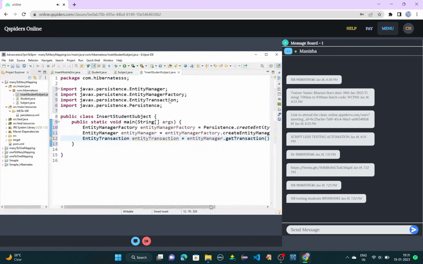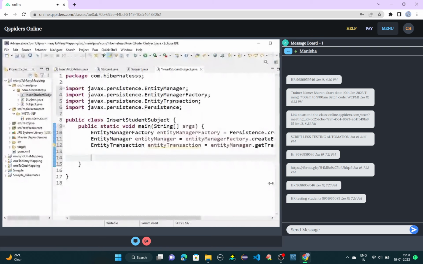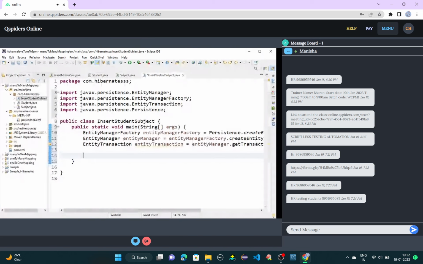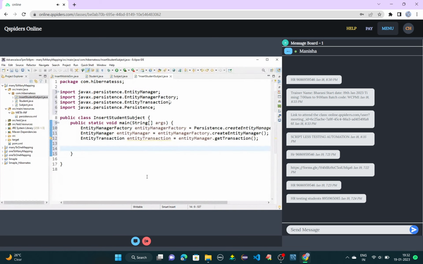Now first, which object should I create? Which is independent, not dependent on any class? Subject is not dependent on anything. So we'll create a Subject object.